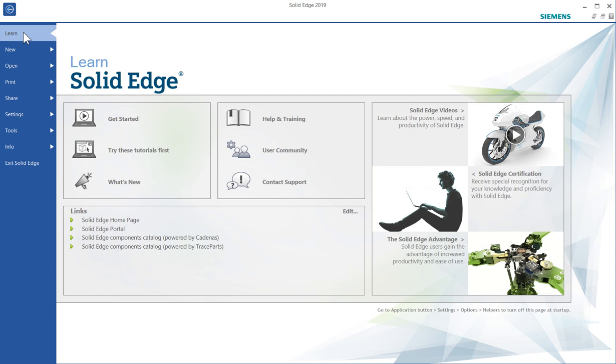Another very important area is the Learn tab when you're in this state. So getting started, there's tutorials, there's what's new. Now we're using SolidEdge 2019, which is the latest version at this time. It's the version right after SolidEdge ST10. There's also some interesting catalogs if you need to get some parts, stepper motors, ball screws, 80/20 extrusions, anything like that. You'll find these available in native SolidEdge formats for free.